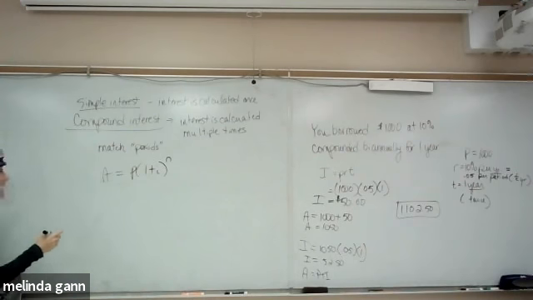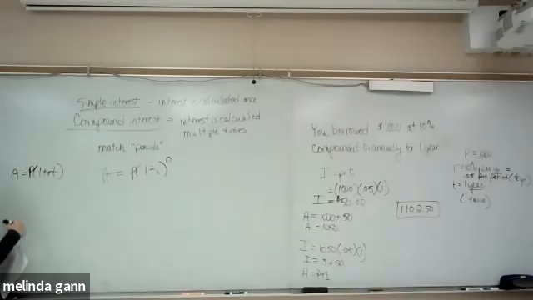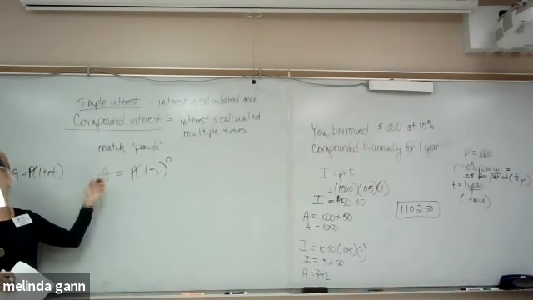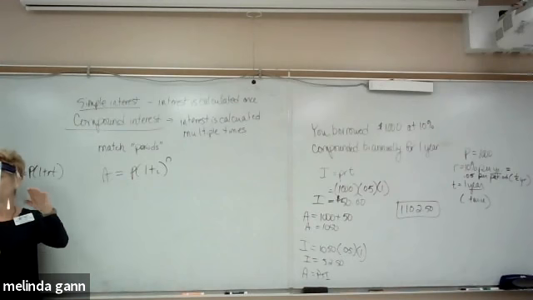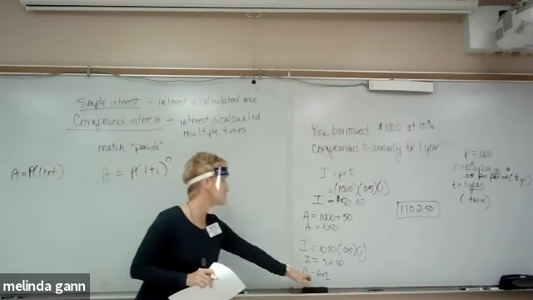Now that's why I said, do you remember I wrote this one down a second ago? That was the one we wrote for simple interest, remember? The other formula the second time. And I said you could work it either way, but this formula then looks a little more like that formula, which may be better for some of you and worse for some of you. Does that make sense? If you think you're going to get the two confused, then use that I equals PRT for simple. But this is your formula for compound interest.